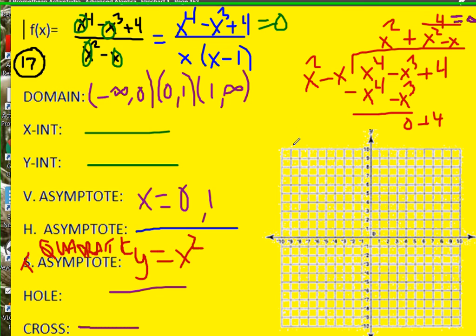So here's what we have. We have vertical asymptotes really close to each other at x equals 0 and x equals 1. We have a quadratic asymptote, so it literally will go based off of how we know the quadratic goes. So at 2, we're at 4, and at 3, we're at 9. Same going in this direction. By 2, we should be at 4, and by 3, we should be at 9. Our graph, in theory, should follow all of those dashes.